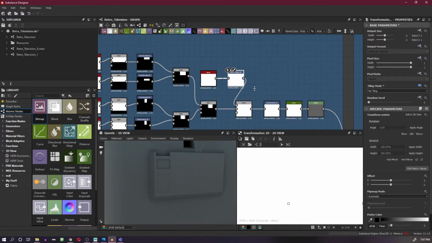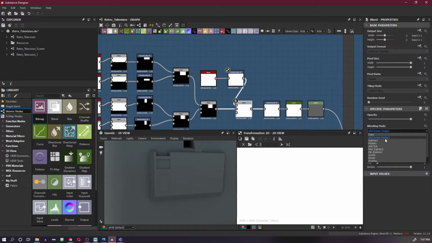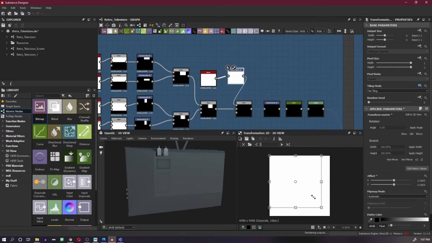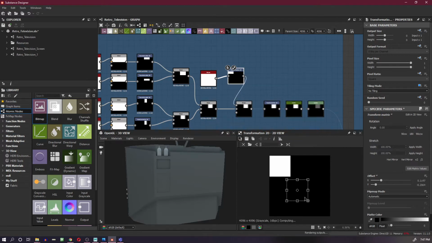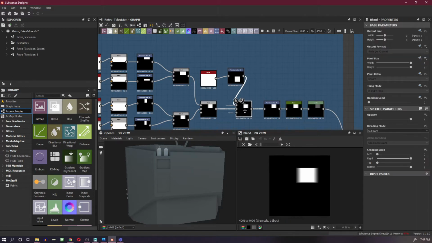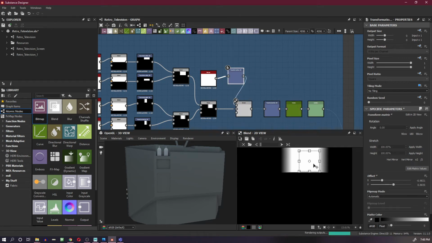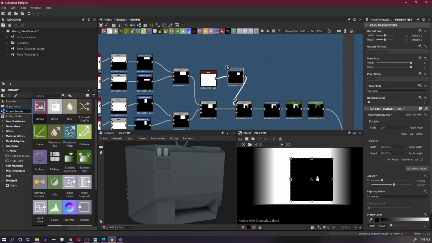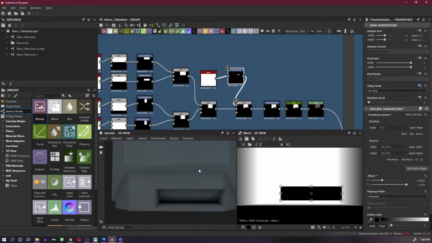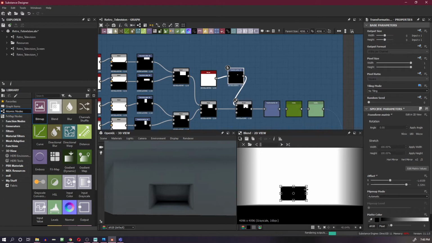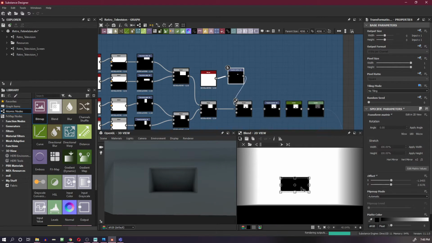Okay, and this blend I want to be blending mode subtract. So I have to adjust the size of it, so I can do it where it should be. So I'll just double click on the blend and then single click on the transform so I can see what's going on. And here I want this. Okay, so here I can add an inset or a gap or big hole or shaft, whatever you want to call it. And here I will put the pins and other stuff. I will just find the right position where it should go.